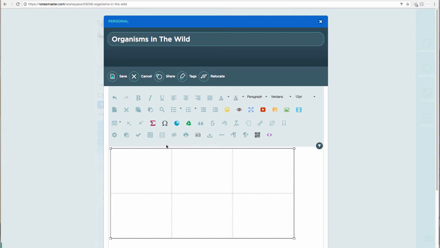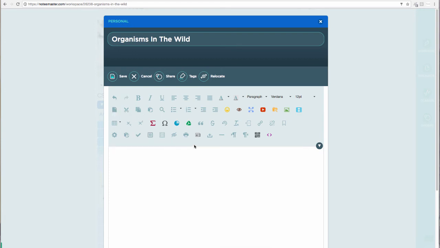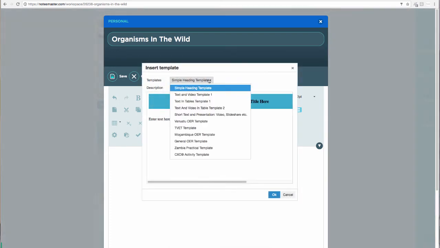So on our resource, we can watch, we can read, we can hear, we can do, all on one page. And that's then saved to the specific objective in our syllabus. So how do we do that? Well, if I clear my document, there's a series of templates here. So to just show you again, I click Go Advanced, Insert a Template. Click on Template, and there's a list of templates.